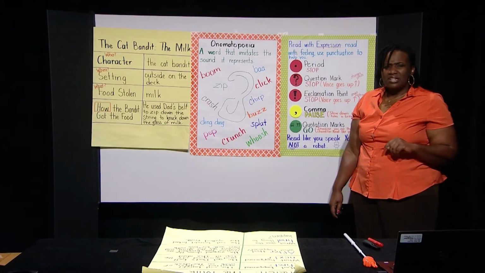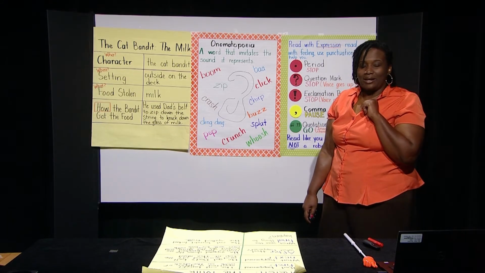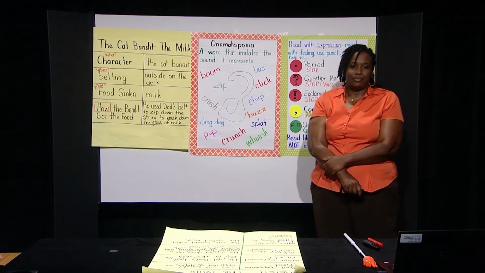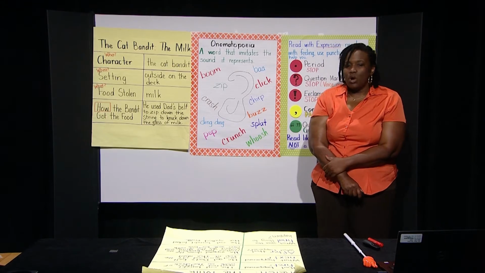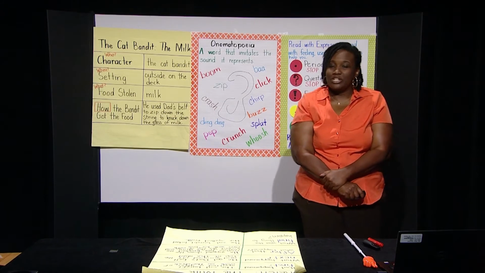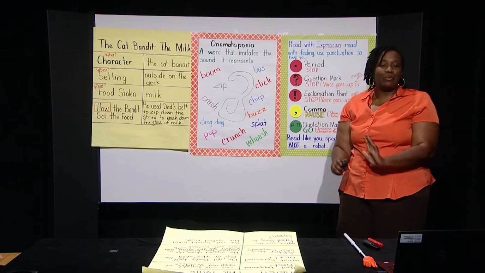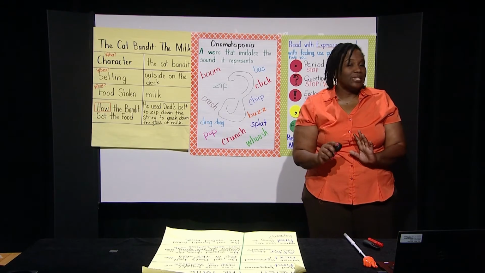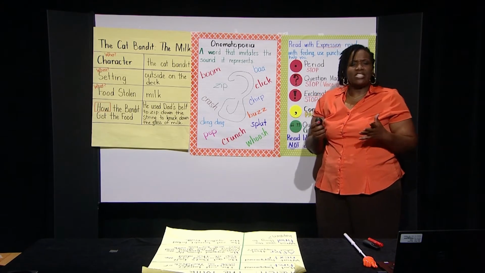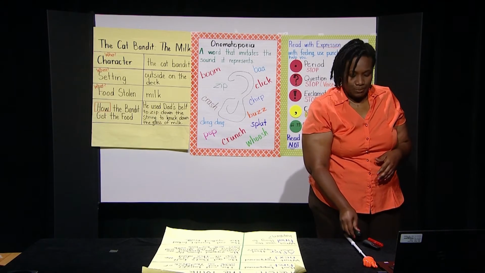What's that? Did someone ask, why are we rereading The Milk again? I'm glad you asked. Rereading a story helps us increase our fluency. A fluent reader is not someone who races and speeds when he or she is reading. Instead, a fluent reader can read with expression and does not have to frequently stop to sound out words. Fluent readers read naturally, as if they are speaking. They read words accurately, smoothly, and with expression.